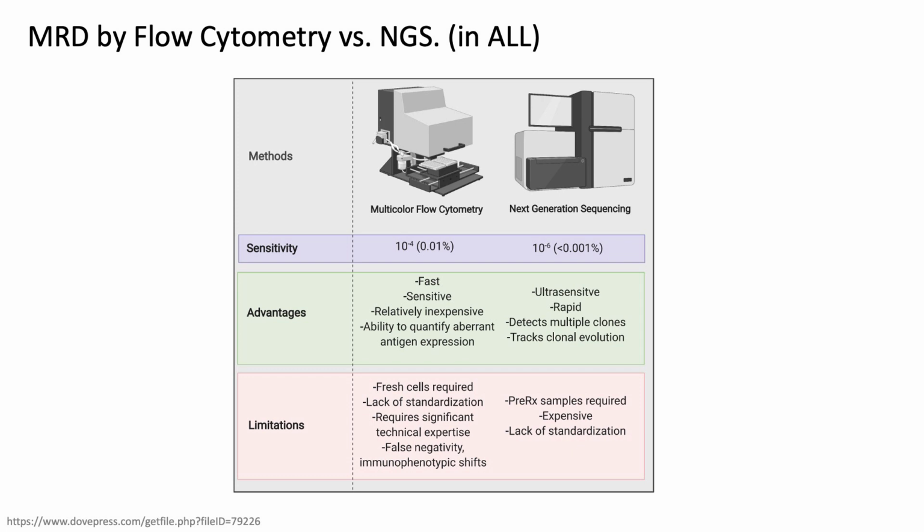So we may see NGS and flow cytometry used depending on availability. Today, clonoSEQ is a send-out, and that's not good for remote areas or cities, or it's expensive. The good news is many companies are producing in-house solutions. So if you have NGS in-house, you could do the same thing in-house, but it will require some standardization.